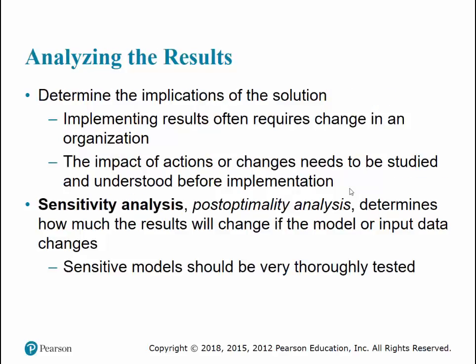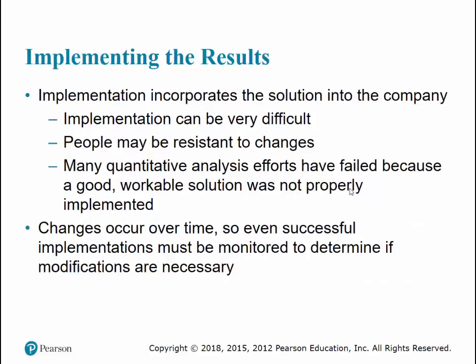Analyzing the results is asking: what if the input that's coming in has some variability? Take the standard cost coming in from your cost accounting department. Suppose it changes, and instead of $5 a unit, it's $5.10 or $4.85. If there is any variability in the input data, how will that affect the results or the solutions that we have found? That would be analyzing the results, and then finally implementing the results based on the solution that we have found.